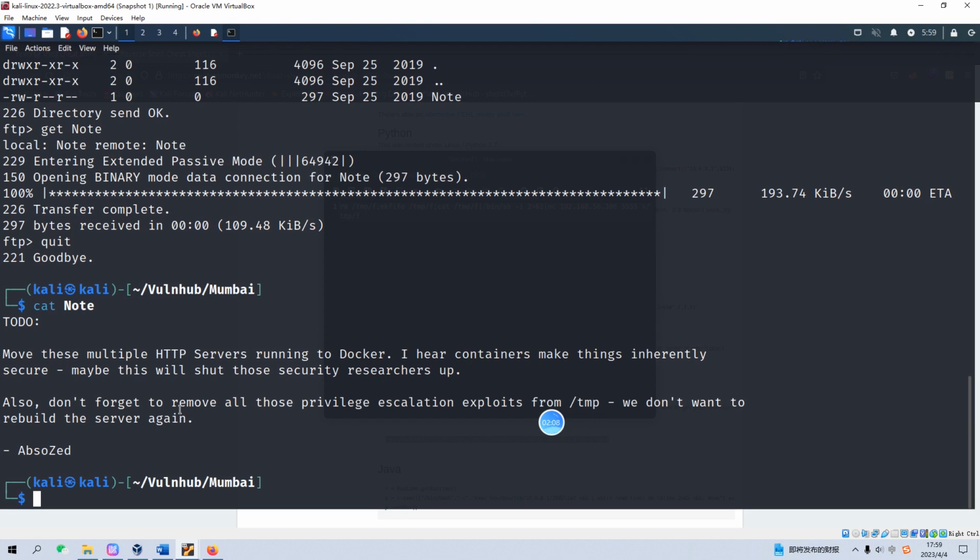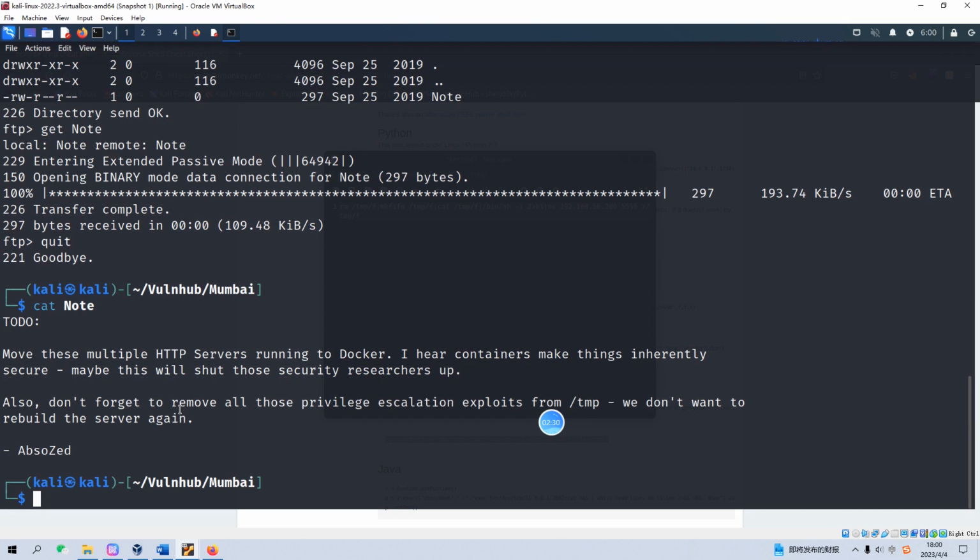And also here: containers make things inherently secure. Maybe this will shut those security researchers up. Also, don't forget to remove all those privilege escalation exploits from the temporary directory. We don't want to reboot the server again.